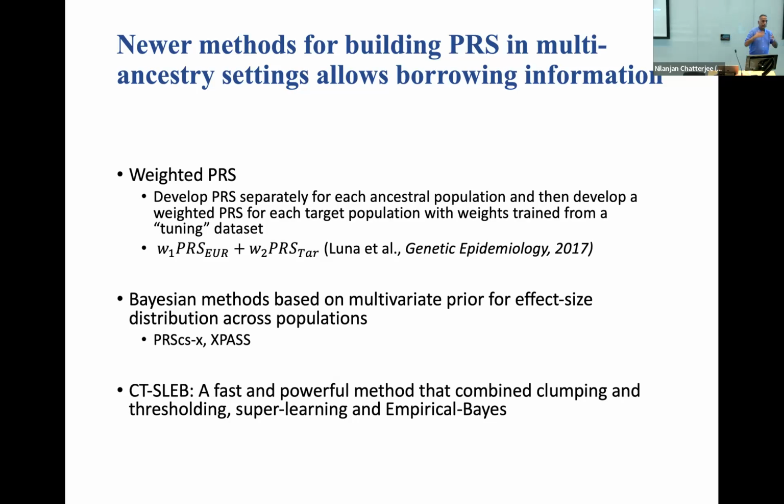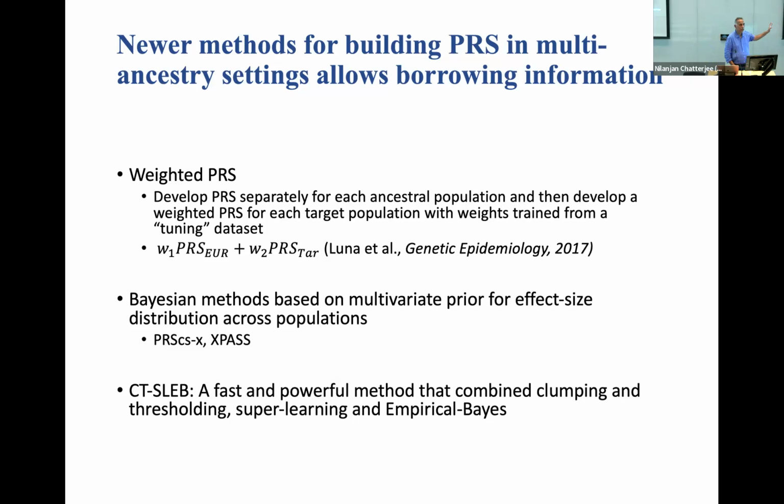But if you're a Bayesian, you want to do more in an advanced way. The obvious thing would be to think about the effect size distribution we talked about for SNPs in one population, but now you can talk about the effect size of the SNPs across populations. So what will you do? You'll propose a multivariate prior instead of a univariate prior, that will allow you to specify some correlation structure that says that, yes, if a SNP is causal in one population, it's also likely to be causal in another population.